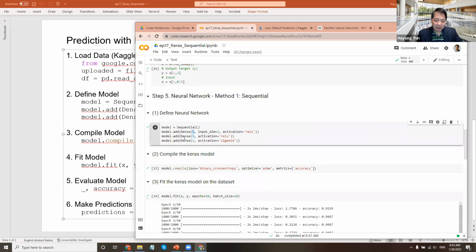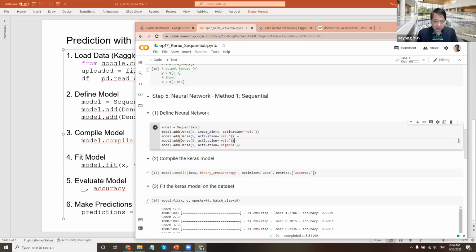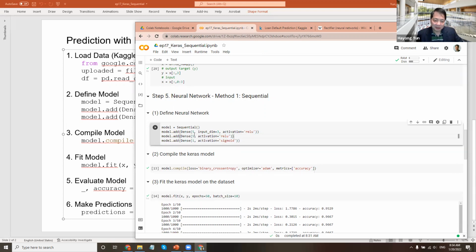If I want to add another layer, now I don't have to. The program already knows what the earlier layer looked like. So how many nodes do I want to add? I could have 5 and then activation relu. I can add another layer. If I want to add even more layers, I can make it even like 10 nodes and so forth. So you can keep doing it. All right, but let me just have 2 hidden layers. That's enough for me. And the final layer is output.